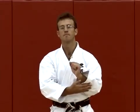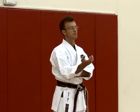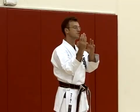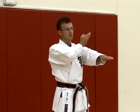It will go away. The next block after downward block is knife hand block. So instead of using our arms to block this time, we're using our hand position. The knife hand comes, this position here, from the bottom of the little finger down to the wrist. This section of the hand is referred to as shuto, knife hand, or sword hand. Usually knife hand is the translation. Shuto. So we're not blocking with our finger or with our wrist. We're actually blocking with this part of the hand.